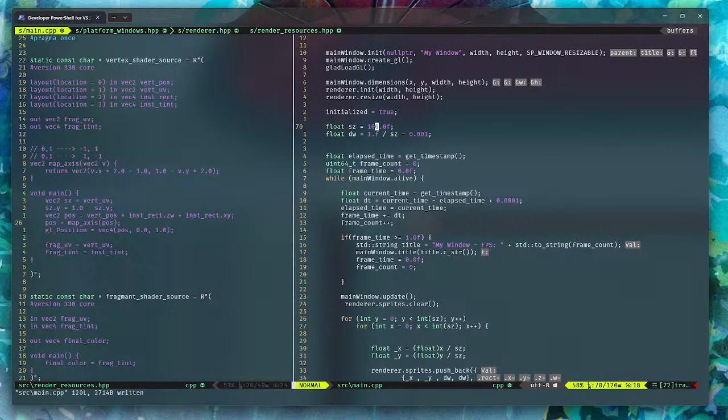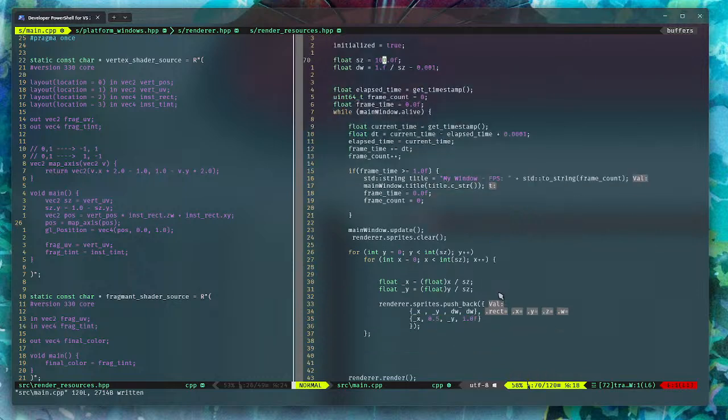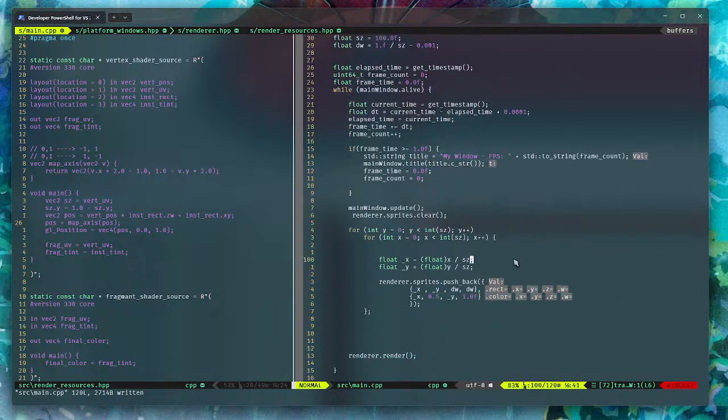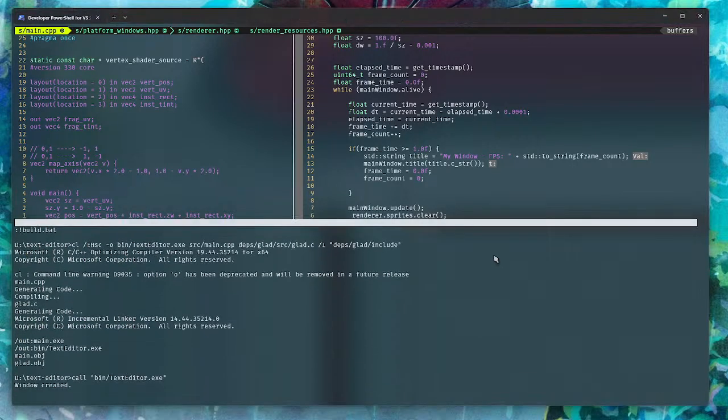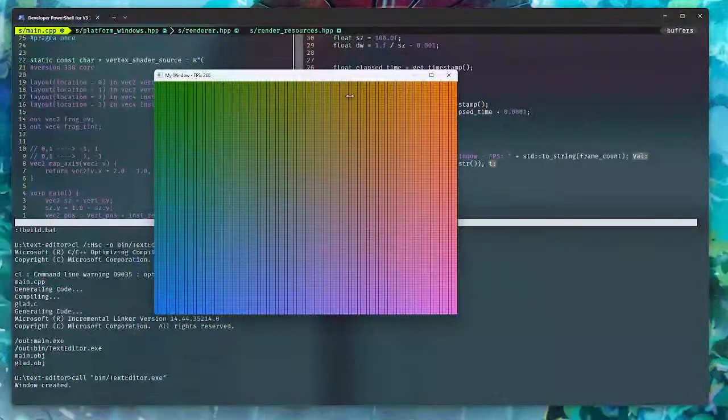So 100 squares on x-axis and 100 squares on y-axis, because why not? And with that, we get something like this, from here to here. It seems a bit distorted, but that's I guess just my eyes playing tricks with me. But overall, it looks nice.